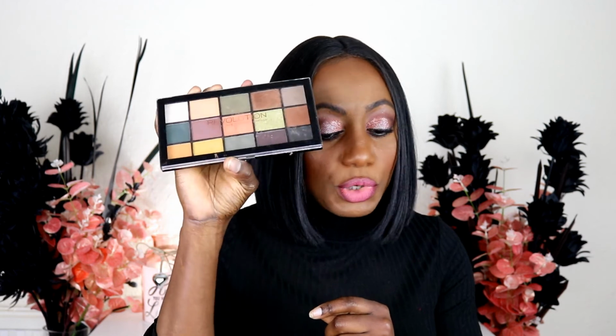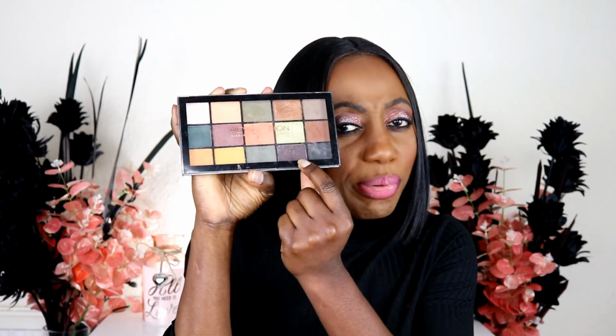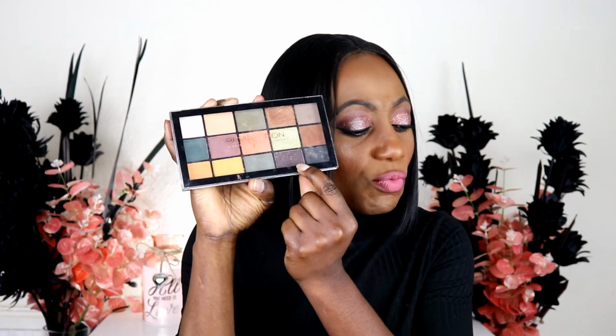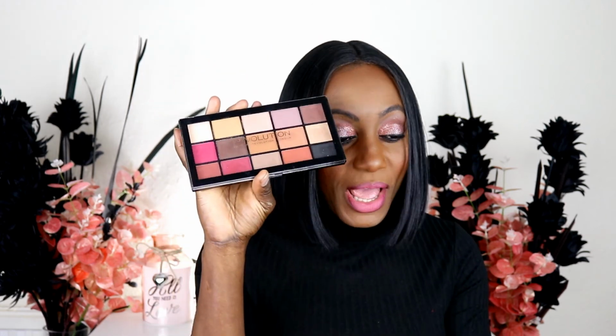And I have also the Iconic Division, sorry, get it right. And we've got shades of greens and muted greens in there as well, and a really dark burgundy, purple, black kind of color here. It's a really dark, deep shade, and it's fantastic, really vampy, and really great for smoking things out. If you don't want to use black, it is fantastic. And then of course you've also got here the Iconic Vitality. So yeah, these are my favorites.